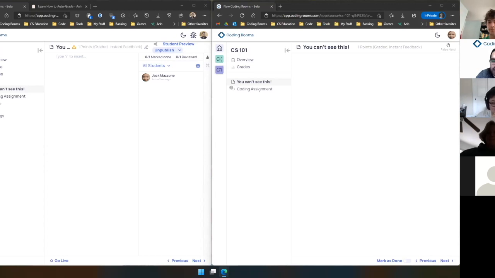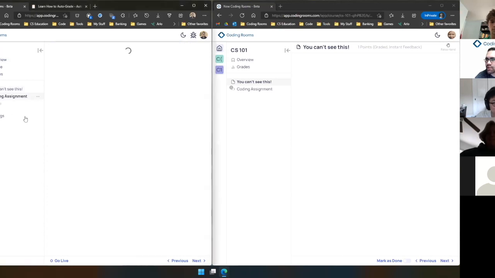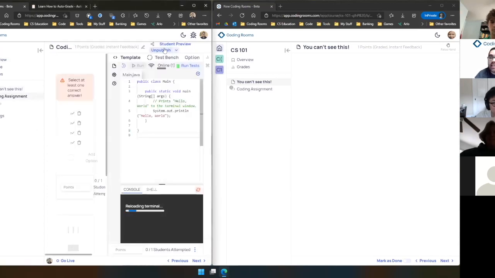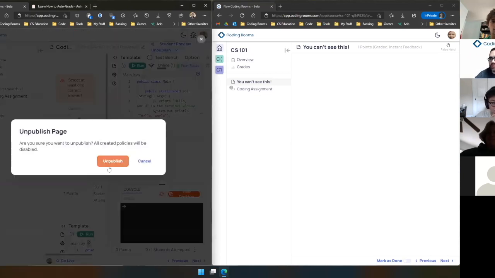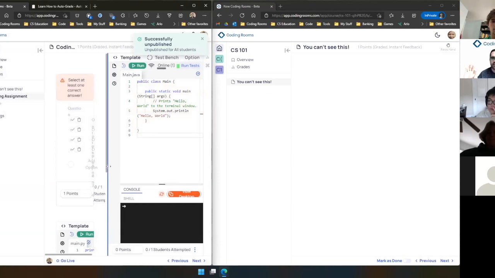Yeah, so Karen asked if we can change things back to being not public. These publish rules, you have full control. If I go to that coding assignment that you can see right now, and in a quick moment I go, oh no, I don't want you to see this, I can just click unpublish, and now you shouldn't have access to it. If anyone still has that open, you shouldn't have access to that page now. So I can just quickly unpublish it.